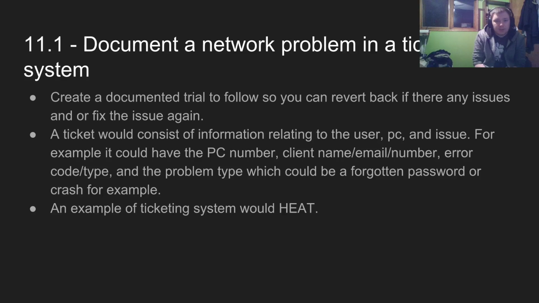11.1 Document a network problem in a ticketing system. It's important to create a documented trail, essentially, to follow that you can revert back to if there's any issues with what you're trying to fix, or to fix the issue again. The process of trying to fix an issue could break something, so it's always good to have a paper trail to go back to, or to fix the issue again.